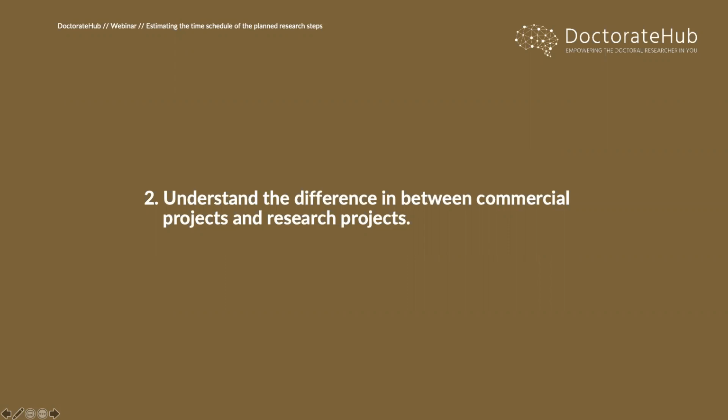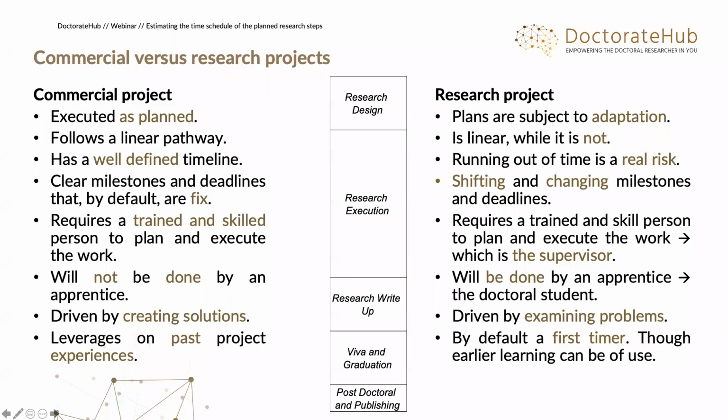Okay, then let's come to number 2, understanding the difference between commercial projects and research projects. Now, there are a number of differences. For one, if you're coming from the business side or have ever run a project, then you know projects are executed as planned. This is the reason and purpose of having a plan, to afterwards execute according to plan. Now, in a research project, you're obviously also expected to have a plan, and the better the plan, the better the research. There's no arguing that.